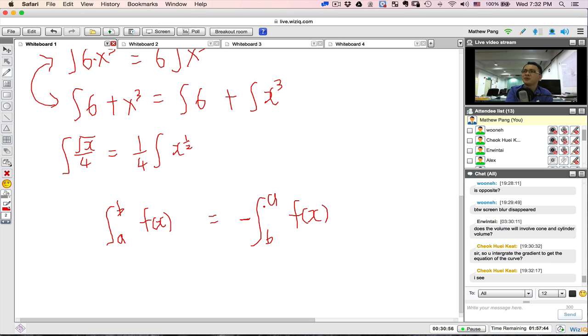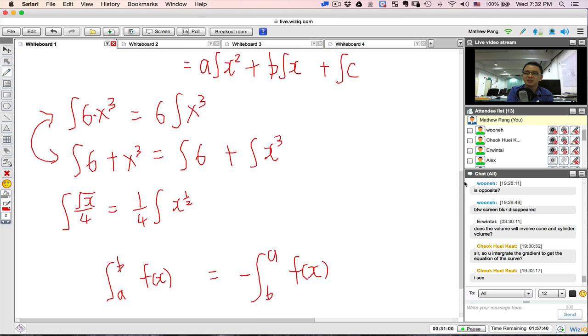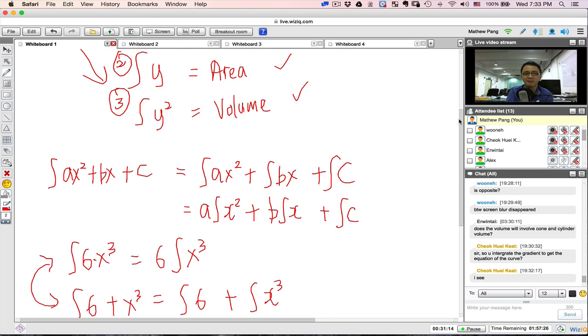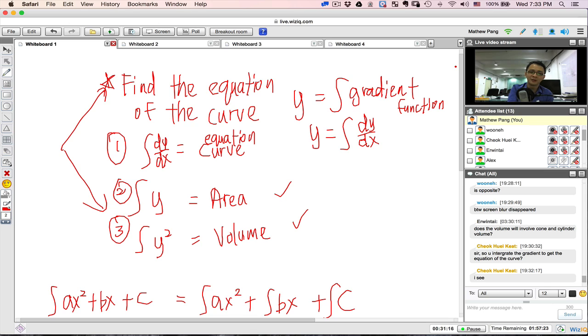And then what else do we have in integration law? I think only those few, yeah. It's quite simple. And then integration law just tells you when you have the limits over here, you do not need to plus c. But when you have no limits, you always need to plus c. Right? I hope this will give you some basic idea about integration law.